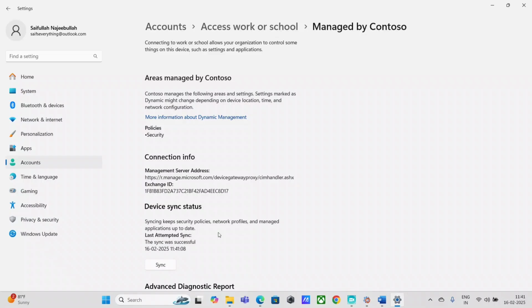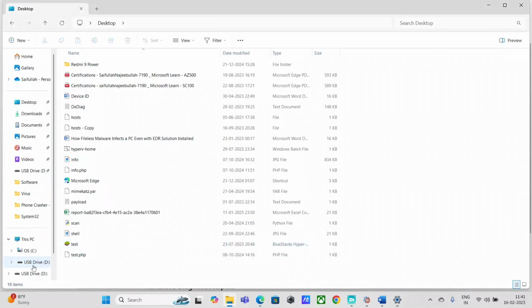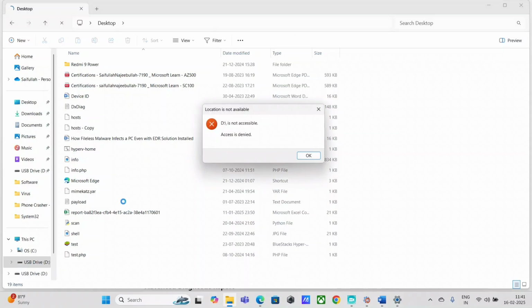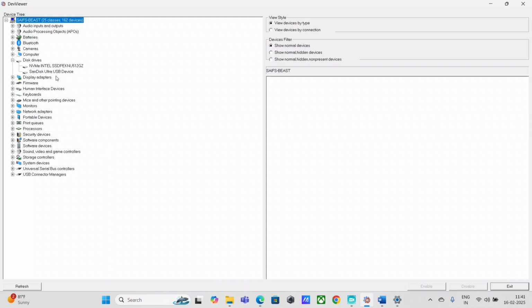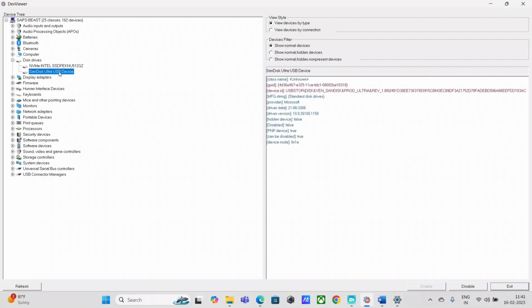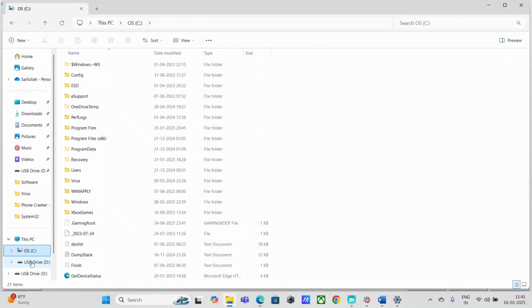Now I'm going to quickly insert the blocked USB drive, guys, USB device. There you go, guys. You can see now the access denied message is coming. I can verify that in front of you. I'll just do a refresh. If I go to this drive, you can see currently this is what I have inserted here. So this confirms that this is the one that is getting blocked. That's a live example here.